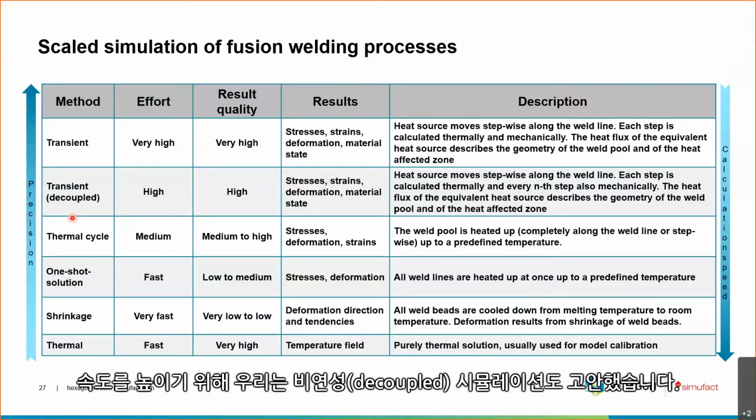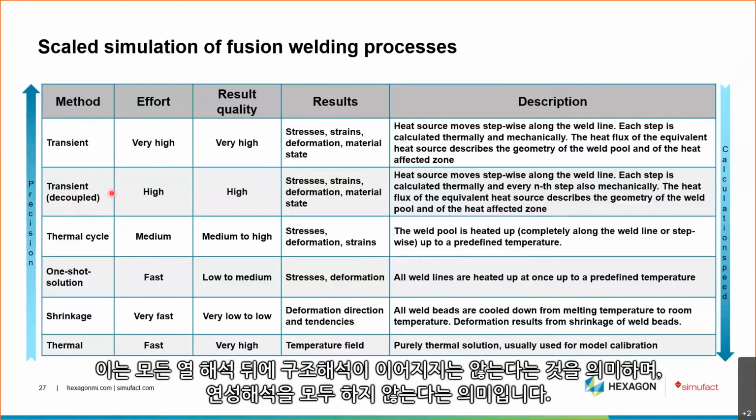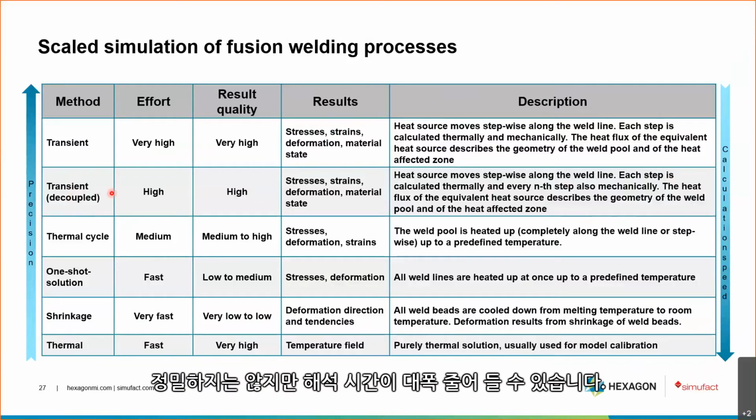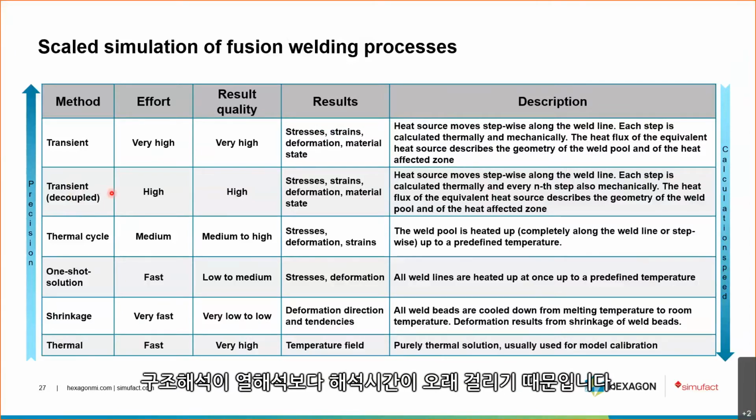So to speed this up a bit, we have also proposed a transient decoupled simulation. Basically, this means not every thermal step is followed by a mechanical step, but we skip a couple of them. So the results are maybe not that precise, but the calculation time decreases largely because mechanical calculation is more expensive in terms of calculation time than thermal simulation.